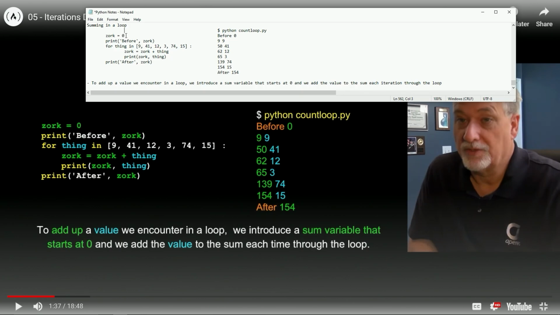So it's going to start 0 plus 9 plus 41. We just did it. You know what it says. All right, let's listen to him tell us about it. You know how it goes.